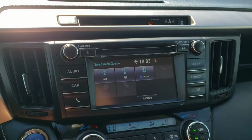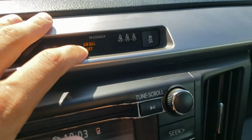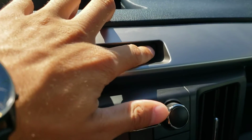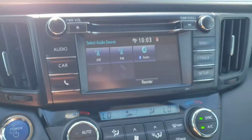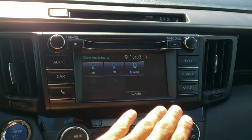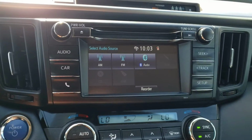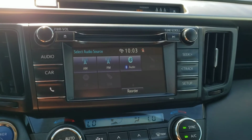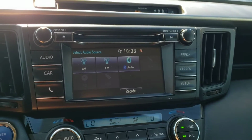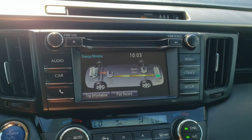If you take a look towards the center of the dash here, up top, of course, you do have the hazard lights as well as the passenger airbag and seatbelt warnings, and you've also got the button to toggle your traction control over in the right-hand corner there. Below that, you'll find a couple of climate vents, as well as, of course, your embedded touchscreen infotainment system. And in terms of your audio options here, you do have your standard AM/FM radio. You've also got a CD player, USB and auxiliary inputs, and Bluetooth audio, so you can be sure that you can listen to your own audio regardless of the type of device that you have.